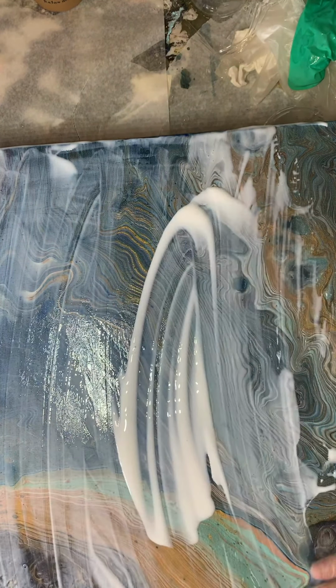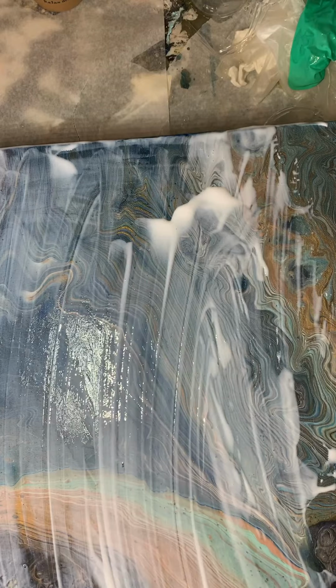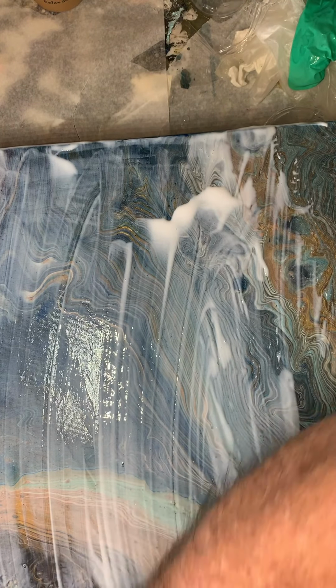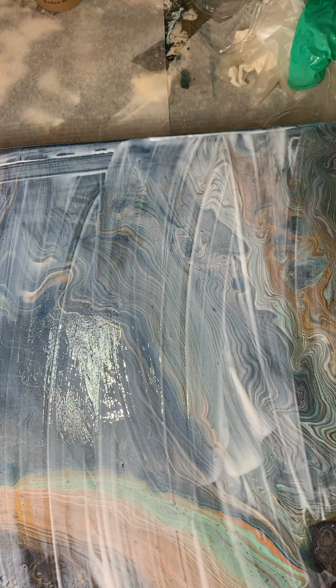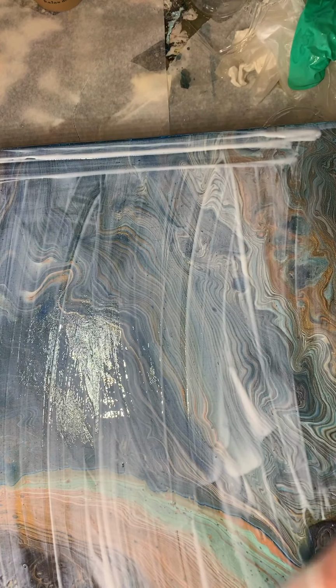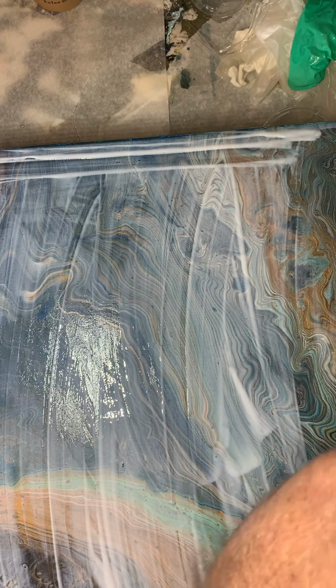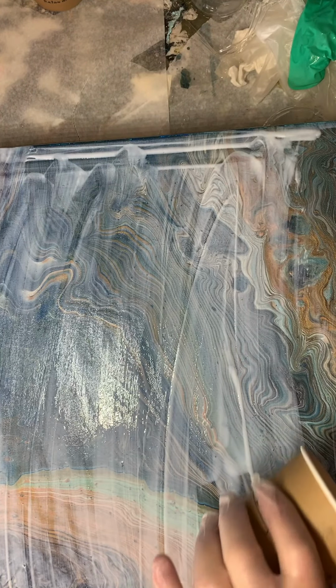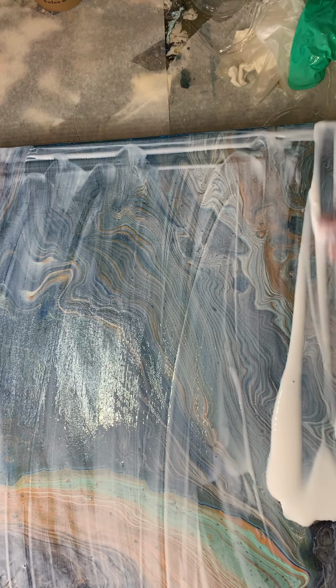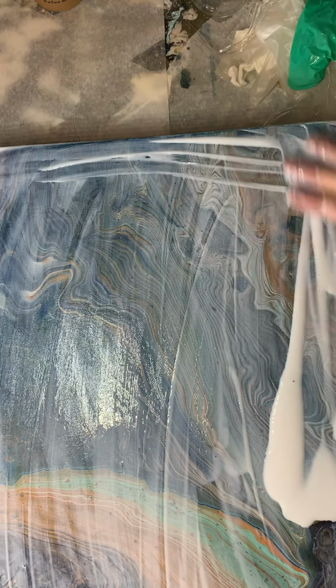Might take all that. I'll put three coats on this, so won't take long to dry it. Won't take long. I shall do this little chore that we have to do. Took all that.